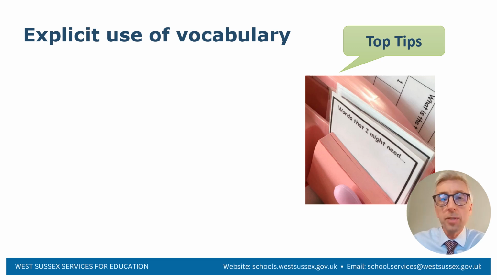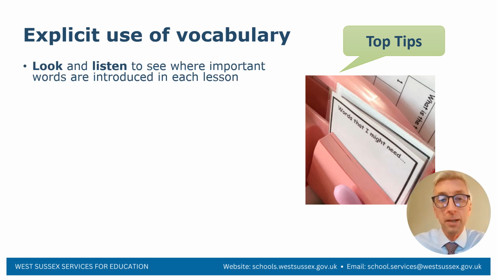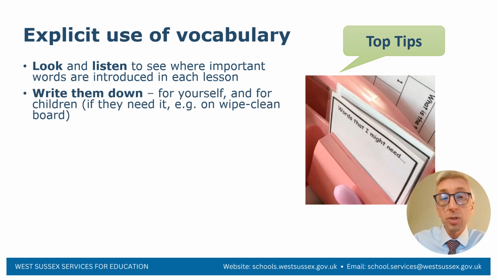So, what are our top tips for teaching assistants for the explicit use of vocabulary? Well, firstly, we would always advise you to look and listen to see where important words are introduced in each lesson, or consider what words are really important in any session you may be delivering by yourself. Often teachers will signpost these, for example, writing them on a working wall or on a whiteboard so they're available for all to see. You may also want to write these words down, not only for yourself, but also for children you may be working with.